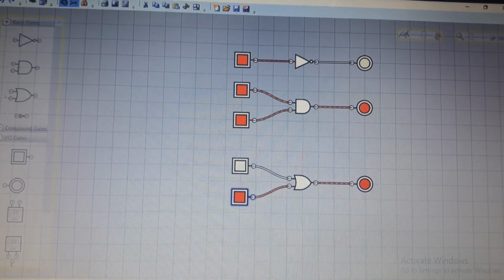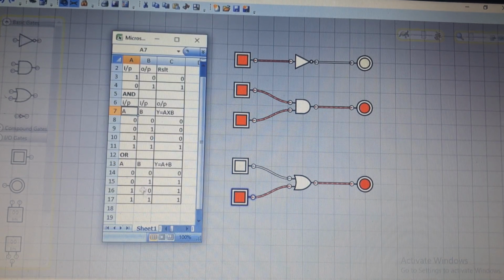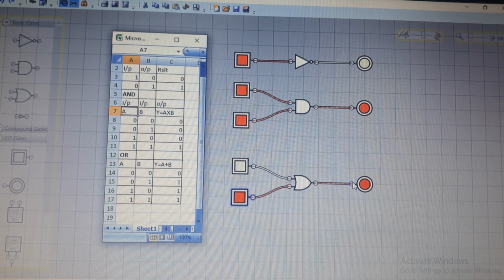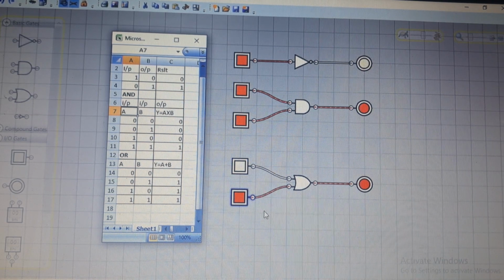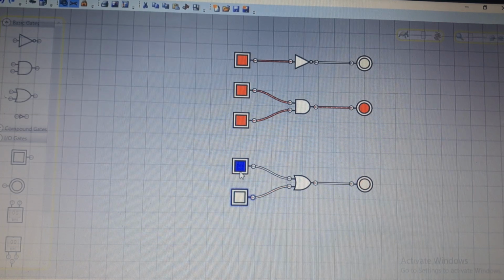See the third condition now. A is 0, B is 1, and the output becomes 1. The same thing for example if A is 1 and B is 0. We'll check whether the output comes or not. See, here I am giving input in A, and the output still comes.